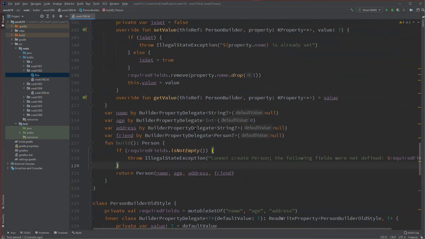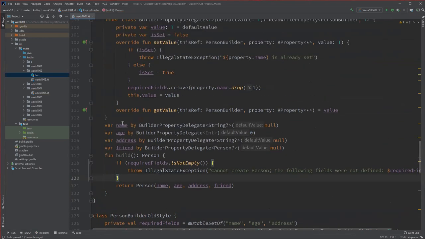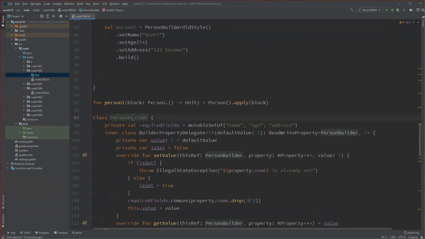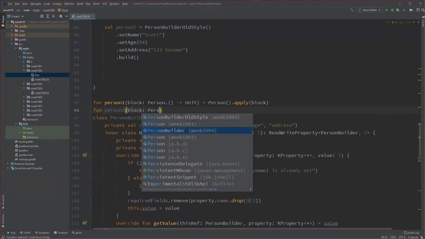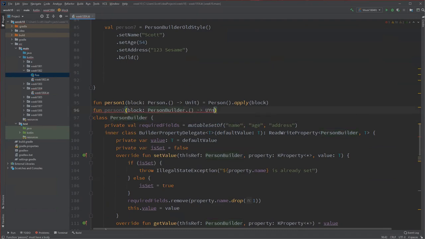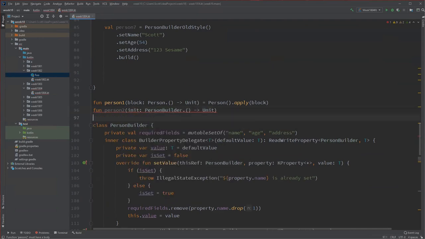So this is going to get a little nicer because I didn't need to have those functions to actually set the data. I'm actually going to be saying name equals, age equals, address equals, and things like that. By doing this, I can return a person after I've validated it. And the user can't call that run function because the PersonBuilder is the object they're going to have instead. So let's define fun person2, which is going to take a block based on a PersonBuilder, so it's going to be an extension of PersonBuilder. And often in Kotlin, you're going to see this listed as init. When you see different examples for builders like this, they usually call that function init.